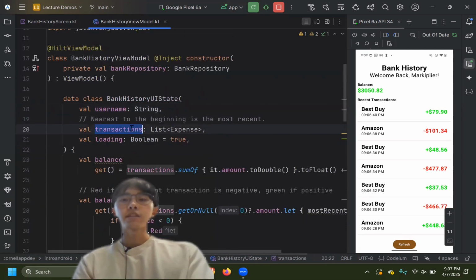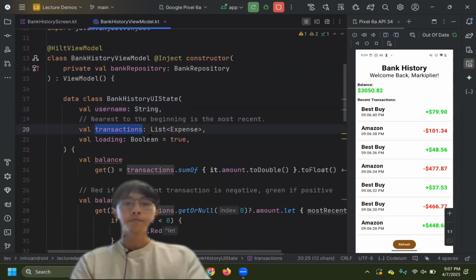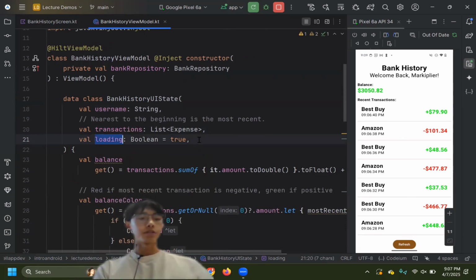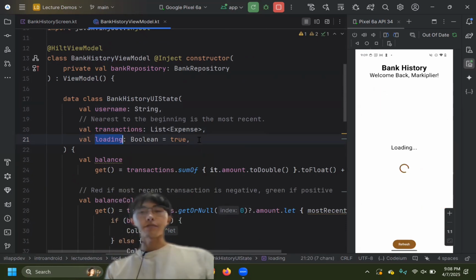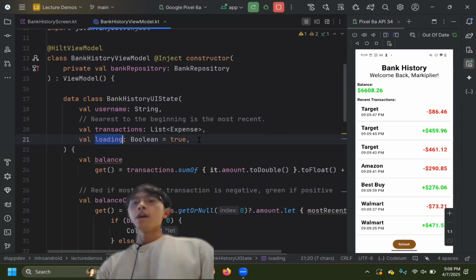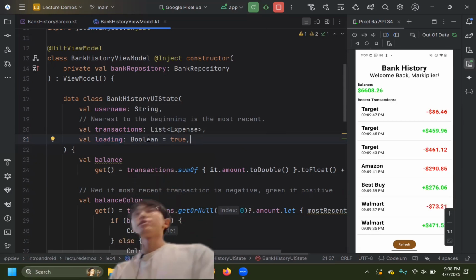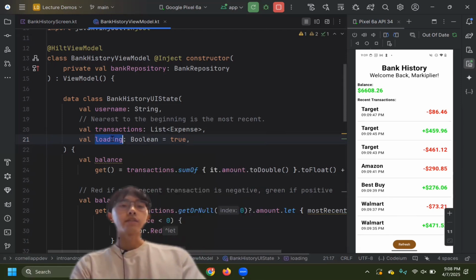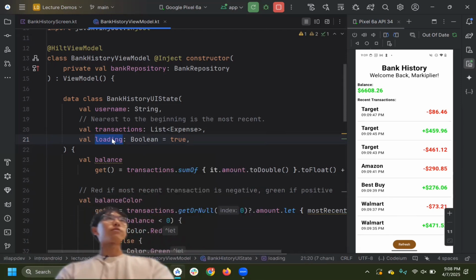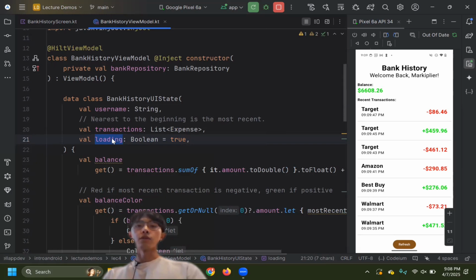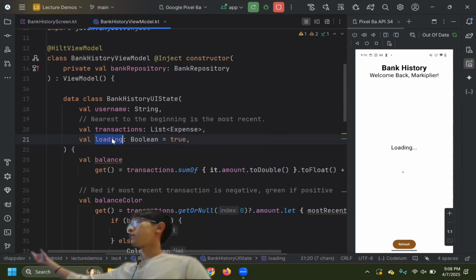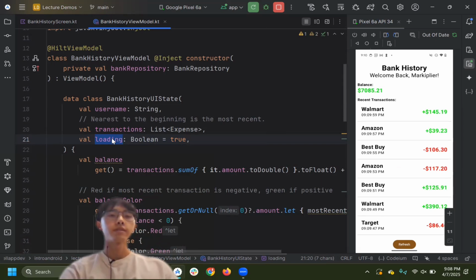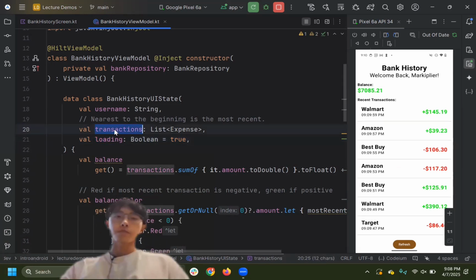And so it's a list of expenses that basically is all the transactions here. And the loading, which is literally just a Boolean that says, okay, did I hit refresh and should I be doing this or not? And so you can imagine if I was the UI, I could just look at the loading Boolean here, for example, to show, oh, if loading is true, then I should show this spinny thing. If loading then turns false, then I should be showing this screen instead with the transactions here.